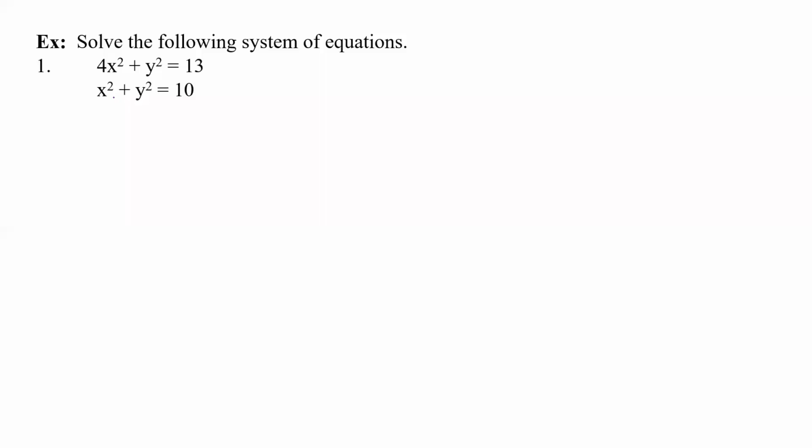So let's be strange. Let's solve for the y squared this time. So y squared is equal to a minus x squared and then plus 10. So basically I'm just taking my x squared over here by subtracting it. And so now this is what y squared is equal to, and I'm going to plug that in to here. So that gives me 4x squared, and then just this directly, minus x squared plus 10 is equal to 13.